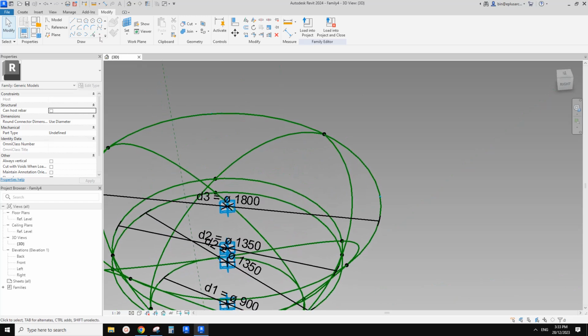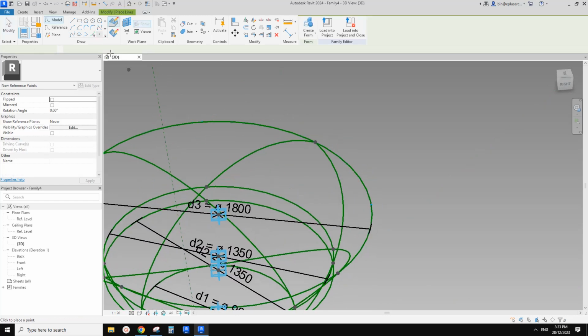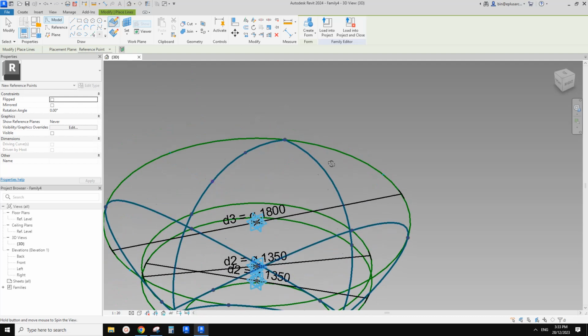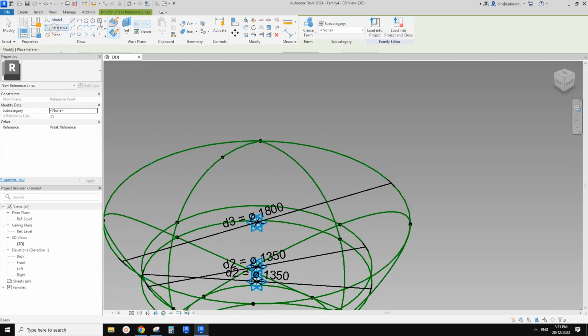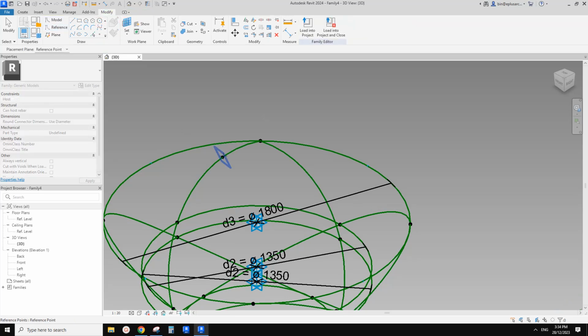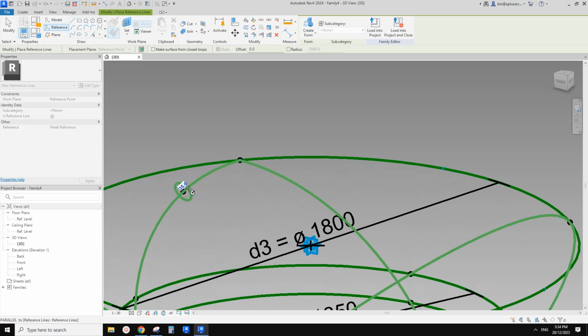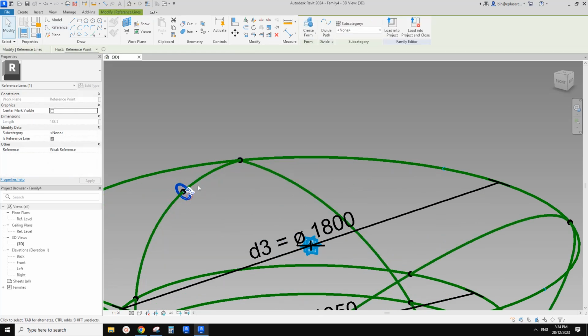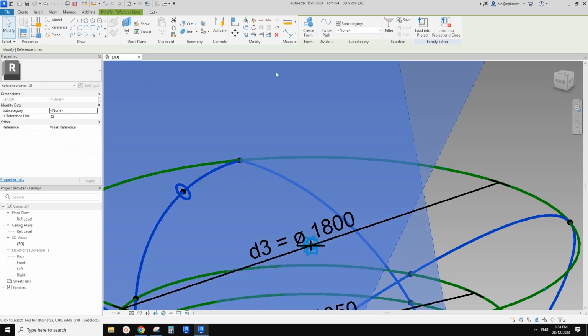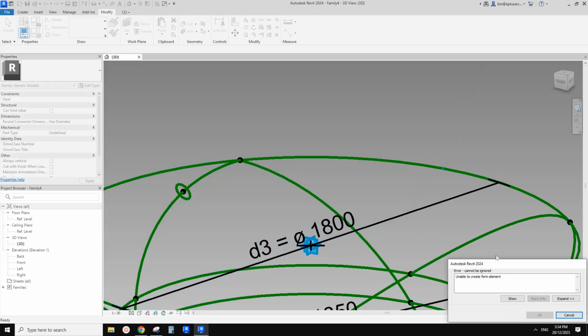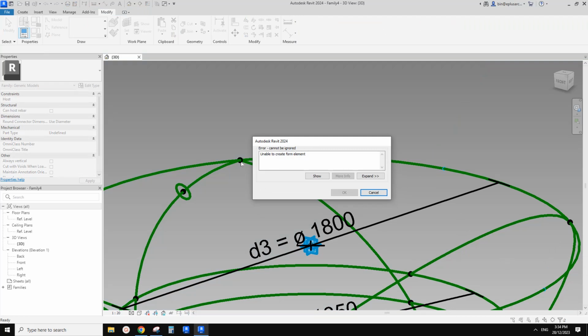Now let me show you. If we try to create a profile on here, I'll just place a point, and then place a profile on this point. Roughly something like this, and then select this and select this profile. It won't work, because this is a closed loop, right?